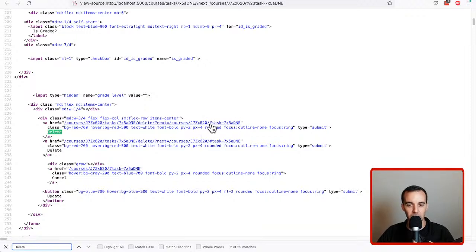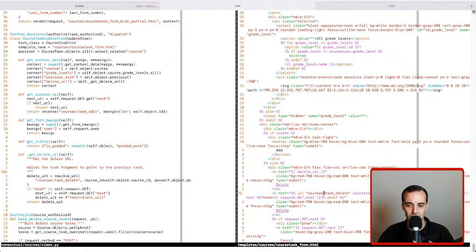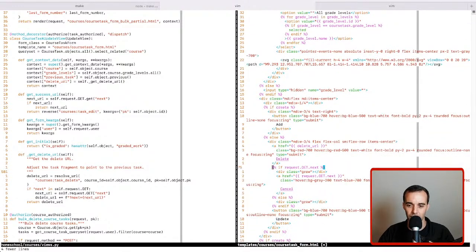I was afraid that it might do some escaping differently between the Python side and the template side, but I think I'm proving to myself that that's not the case. Okay, so with that being done, I think we're ready to go ahead and delete this, which means we're at parity with what was before.